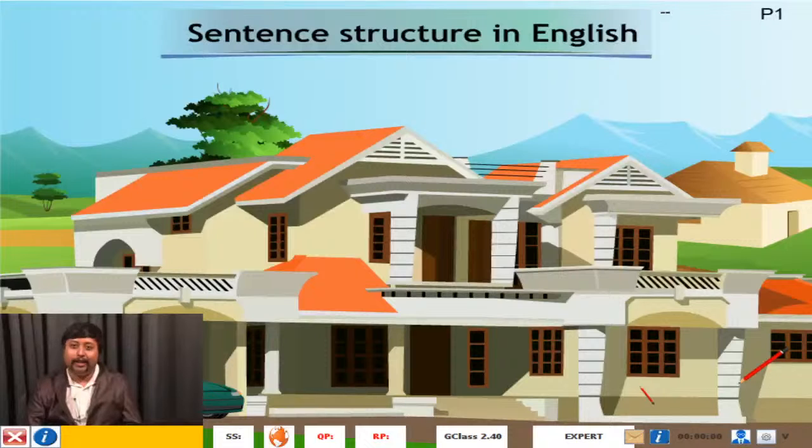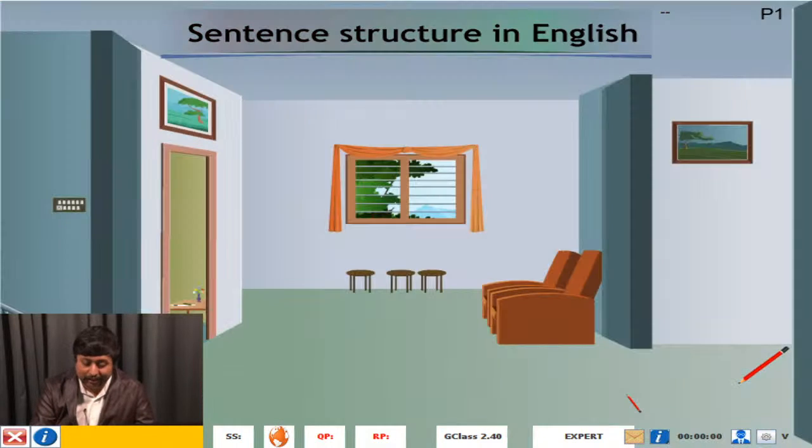That's a beautiful, nice bungalow. Yes, it is. So yet ki likha ase, it is sentence structure. So with the help of this house, we'll try and understand how sentence structure works. So this is a room. Yet ki ase, we have walls, we have a floor, and we have a roof.